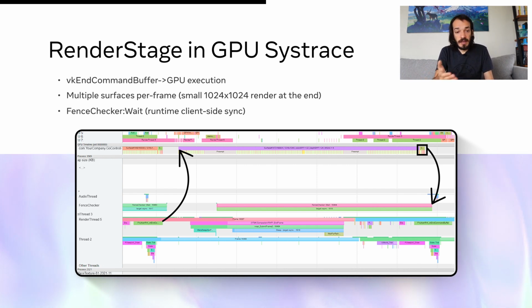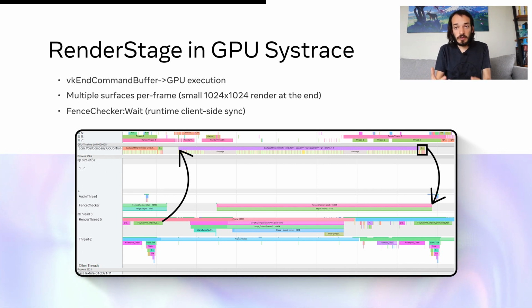And we can also see that thread here. That thread is the red section here called fence checker wait. And this is just a thread sleeping, waiting for your GPU to be done. And you can see as soon as the last section of that GPU frame is done, fence checker starts waking up. It sends a command to Timewarp saying this frame is done, and then the thread section fence checker wait just dies. Which you can literally now visualize here.